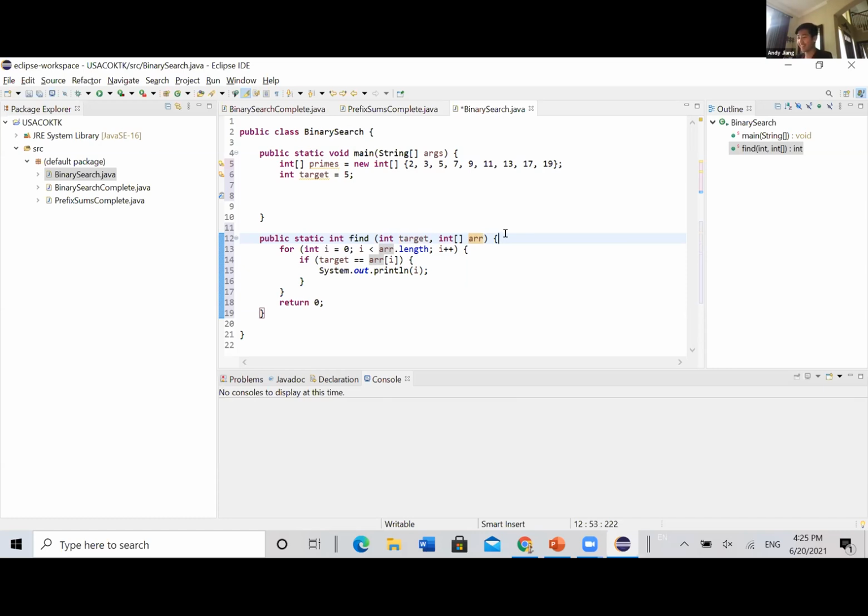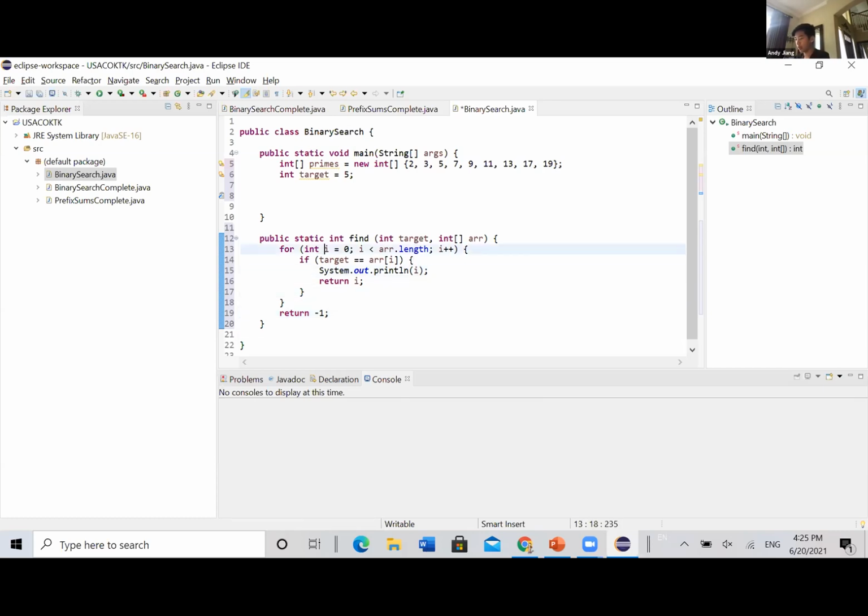Once we reach target in R, we'll return I, the index position of it. And if we go through the array and don't find target anywhere, we'll return -1. That's the universal way of saying something does not work, and in the instance of searching, -1 means it's not in whatever you're looking through.